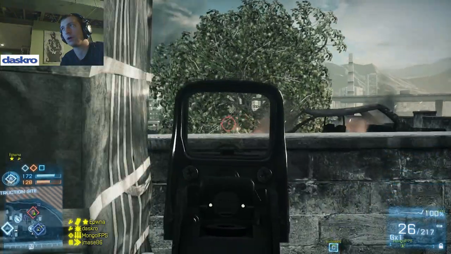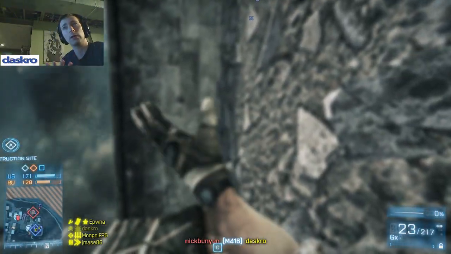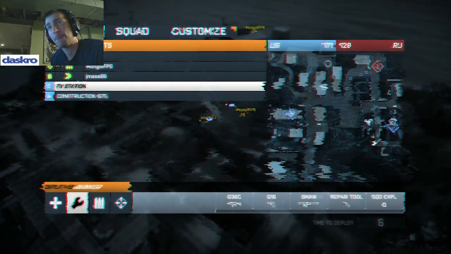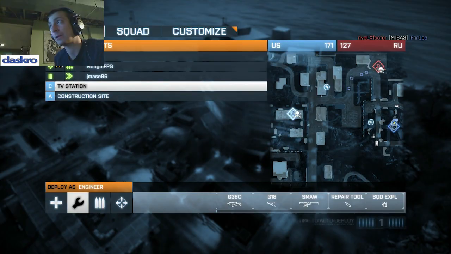Uh-oh. I shot. They know that I'm there. When I shoot, the mini map lights up. So in this case, Nick Bunyan, he knew that I was there, and he was poking his head out. He knew exactly where I was going to be. He was looking on his mini map, and he got me.